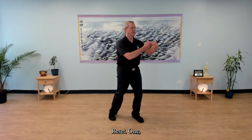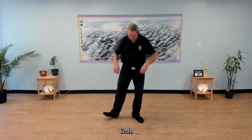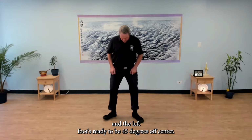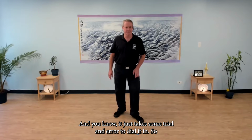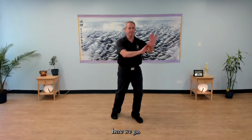1, 2, 3, land the heel. Yeah. And what you're aiming for, and for most of us this takes some trial and error to get a feel for it, is you want to step so that the heels are in line and the left foot's ready to be 45 degrees off center line. It's an unusual kind of step for most of us, and it just takes some trial and error to dial it in. So here we go.